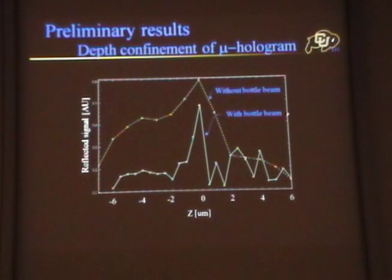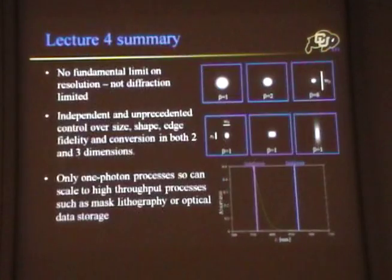But then I turn a UV bottle beam on, and I chop off this side, and I chop off that side, and my whole response drops to the 1 to 2 micron-ish. And that's pretty exciting now for reaching down in depth and doing sub-diffraction patterning.